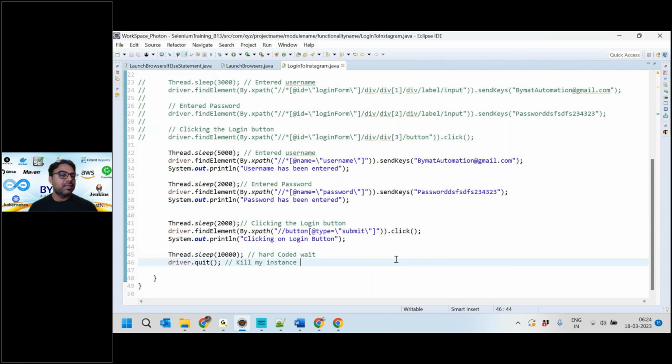Rahul, yeah. I have a little bit advanced question. If we run the headless mode without using the thread, then what will happen? Yeah, so that we can do. Ultimately we need to do that only. We'll see that in the framework design. So it is far away. Don't jump into that as of now.